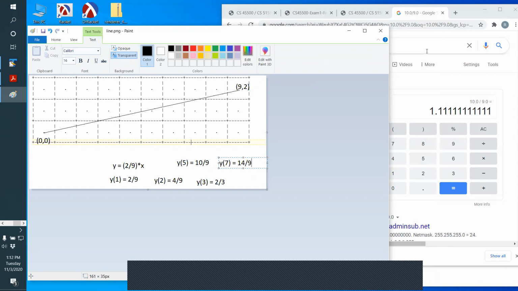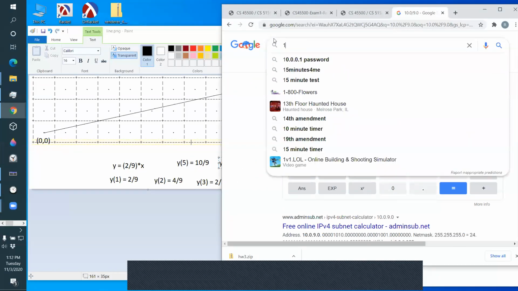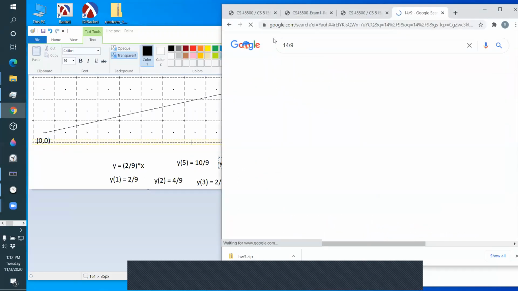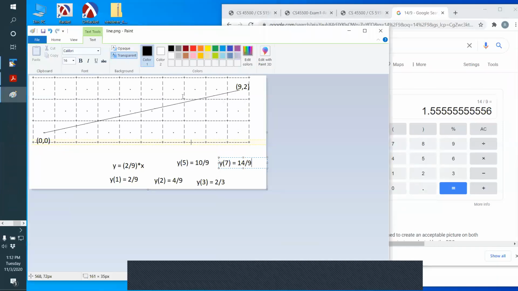Okay, over here in the calculator, 14/9. See, 1.555. It didn't need to round up. It actually was a tiny bit closer to the top one. It was 1.55555. Okay, so it's real close. So this one's 55% and this one's 45%. So this one's actually 55/45. Okay, all right. So we can go through.